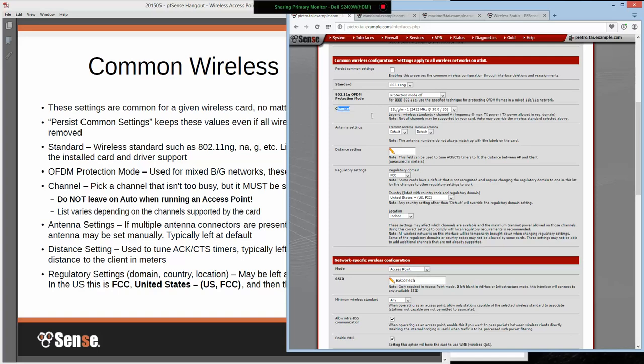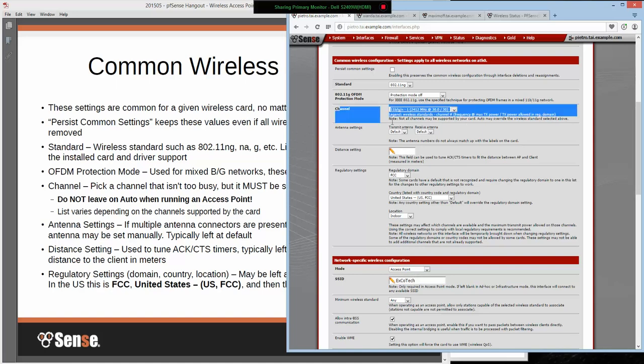And here's the channel we talked about earlier. Again, channels supported by your card will be populated in here. As you can see, this card supports 11 BGN channels, the traditional 1 through 11, but it also supports A and AN channels up here in the 5 gigahertz end of the spectrum. For this particular choice, I'm just using channel 1 to keep it simple.